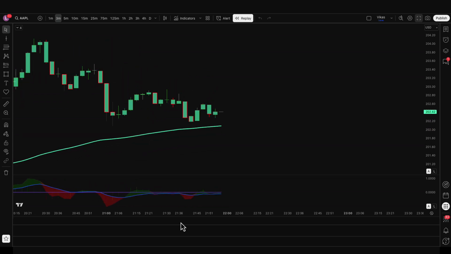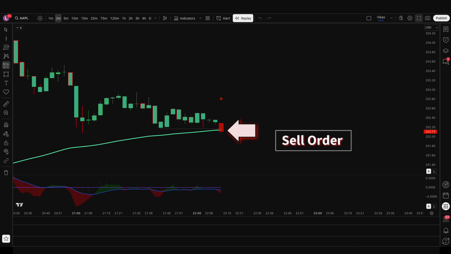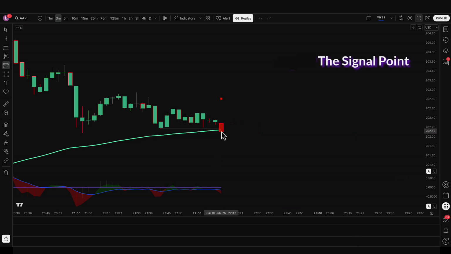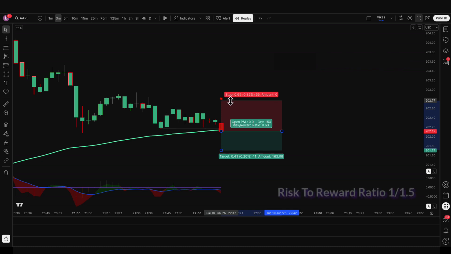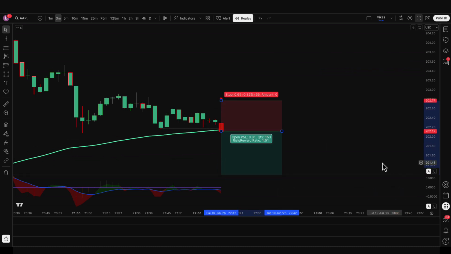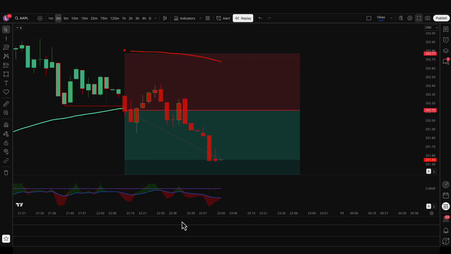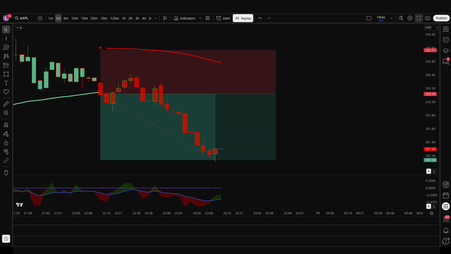Let's see how we use these trading setups. When the market structure confluence indicator gives us a sell signal, the decision point price indicator blue line should be below the zero line, and the market forms a bearish candle. If this condition is fulfilled, then we will place a sell order. Our stop loss is to be placed at the signal point, and the risk to reward ratio will be 1:1.5. The market has completely hit the target.